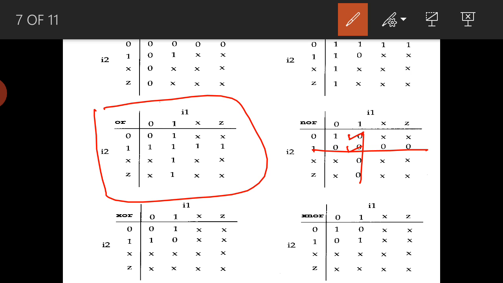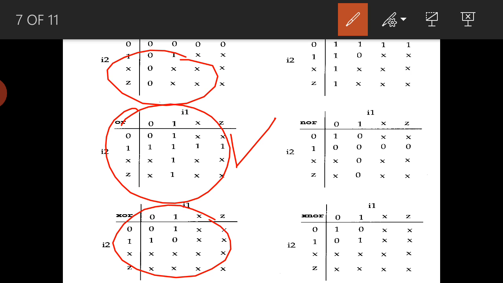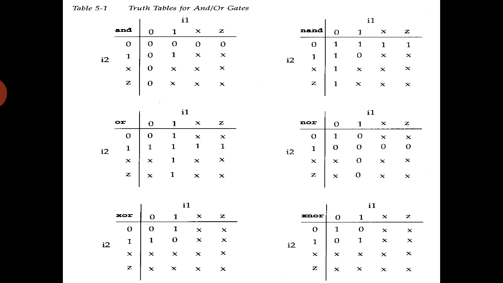Okay, so it is just the verification. Like this, if it is XNOR, it will be only the reverse of XOR: wherever 1 is there, 0, wherever 0 is there, it is 1. Wherever x is there, it will remain the same. So like this we can verify the NOR, XNOR, and the NAND truth tables. Basically we should know the truth table of these gates, then we need to write. If these are correct, then the reverse of that we can write down. So these are the truth tables.